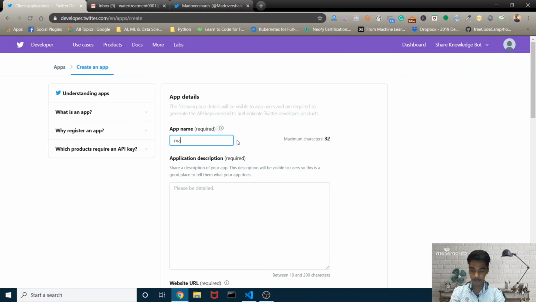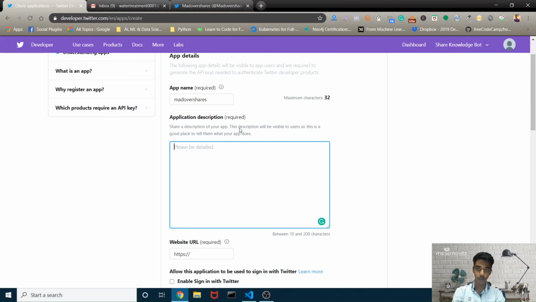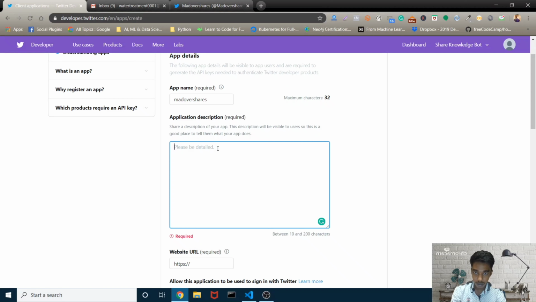I'm naming it mad overs. Yes, I am making a Twitter bot for you. For the application description, you need to write everything. Here you can write a short description of your app.